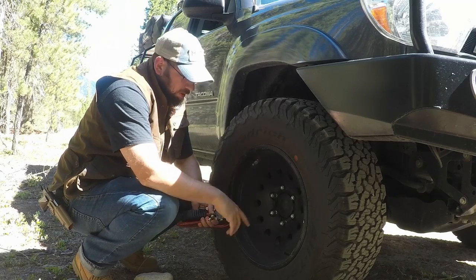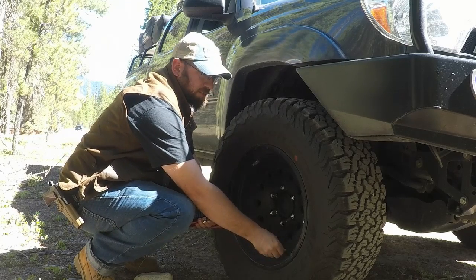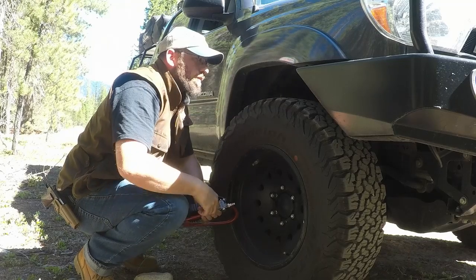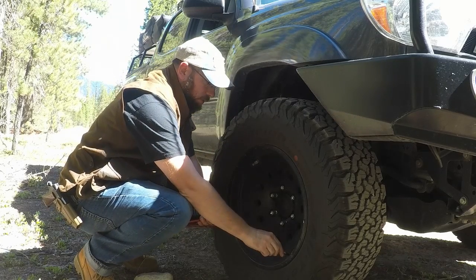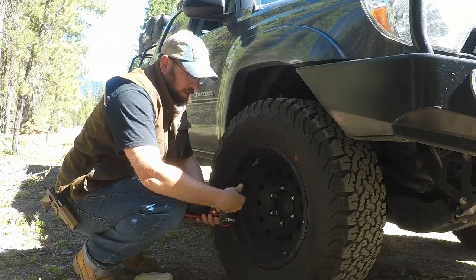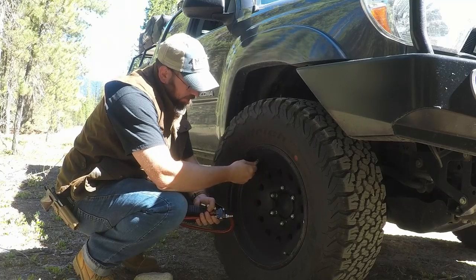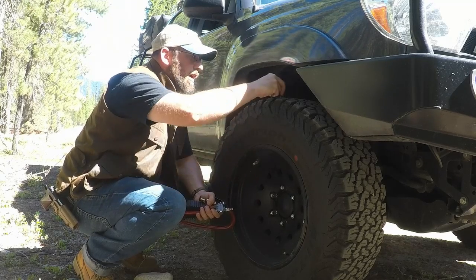But the cool part about these rims is they actually have two valve stems. And the nice part about these valve stems is that I can put the inflator chuck from ARB right onto one of them and then hook the gauge to the other one, so I don't have to sit here and pull it out, test the gauge and all that. And they actually deflate relatively quickly. So we'll do this in real time.